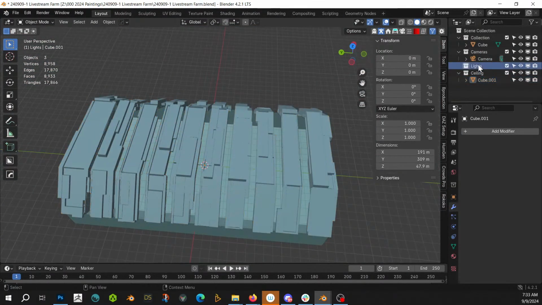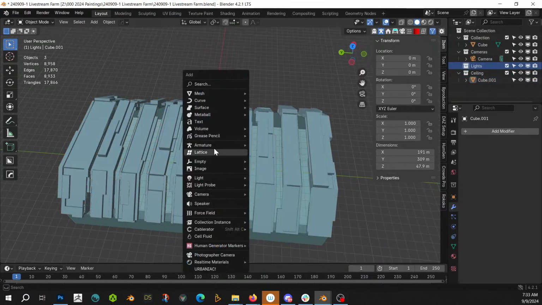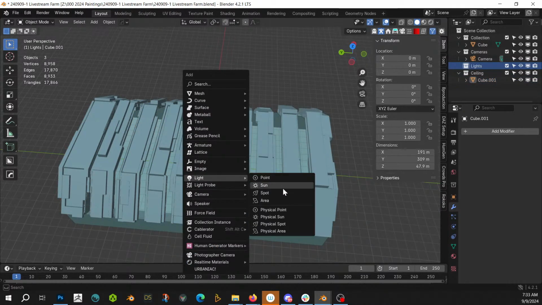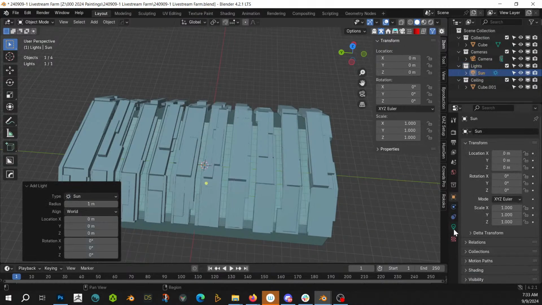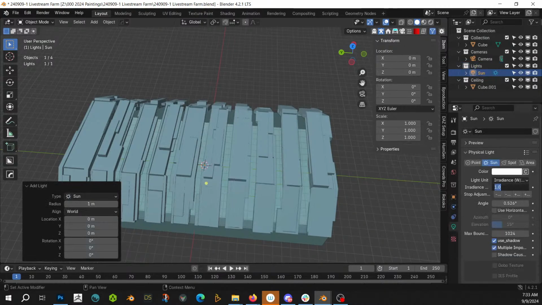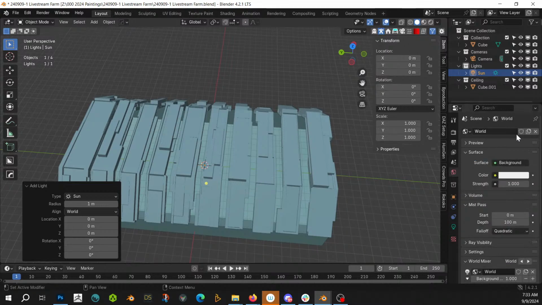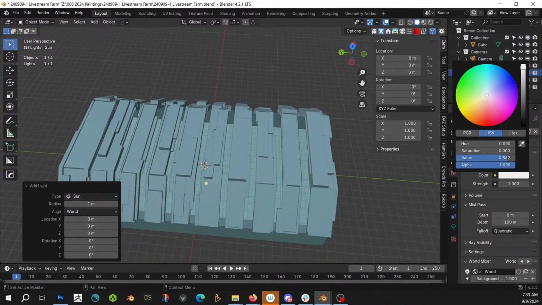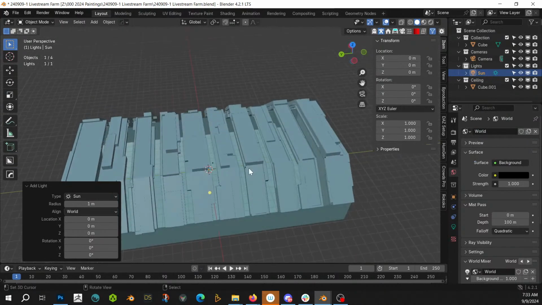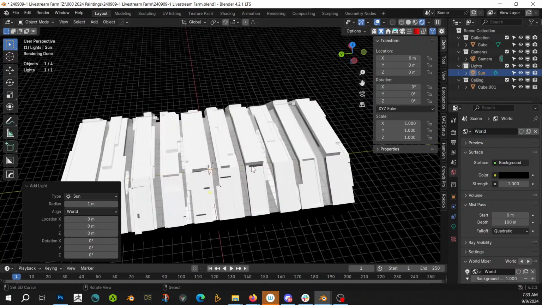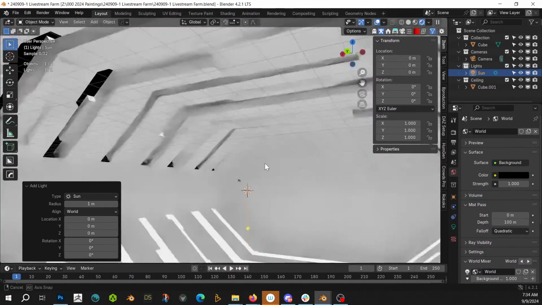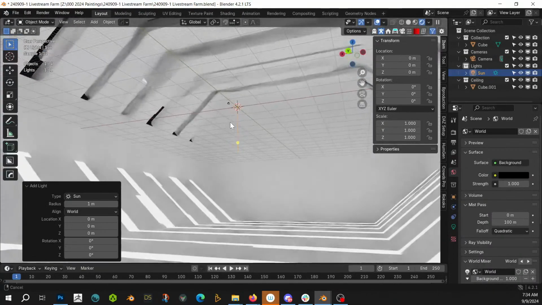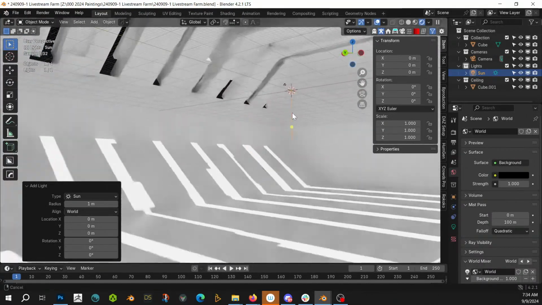Now, lights, Shift A, light, sunlight. I want to make it really bright so we can see it right now. 10, and to make our world really dark. And if we come inside, we have these strips.